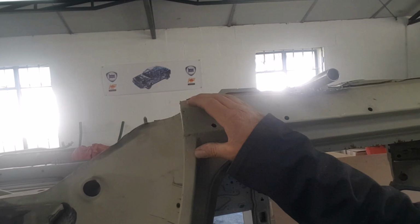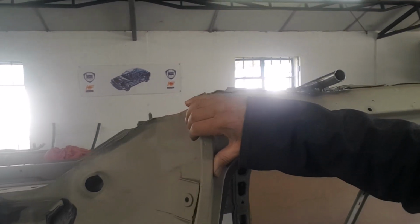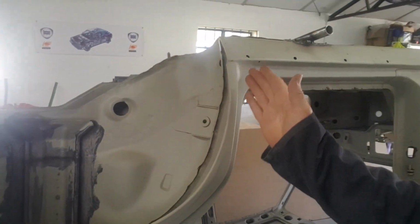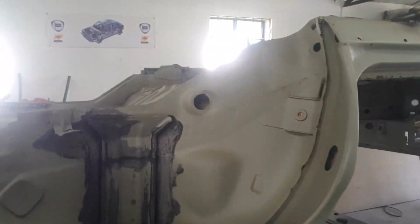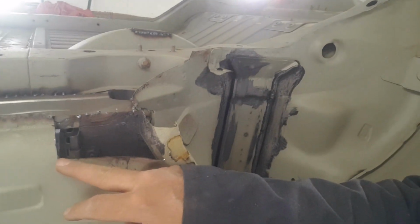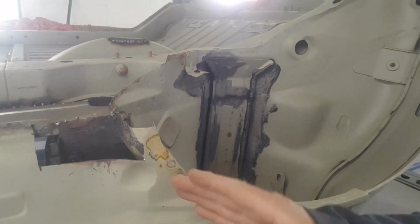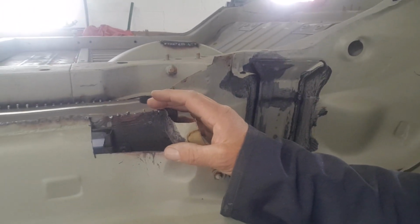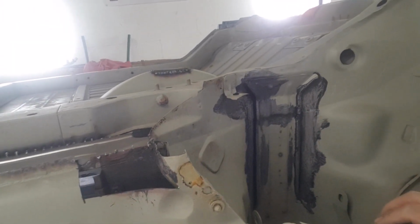on the Evo for the sill to wrap around the end there, and also the wheel arch is a lot bigger as well on the Evo, so basically there's a lot of material there we've got to chop away. This will need a bit of a repair panel putting in, but obviously most of that's going, so I didn't want to do that until we got to a state of actually knowing exactly where it's got to go.